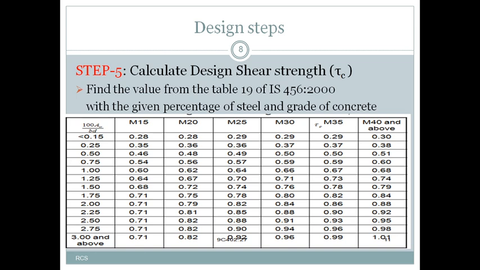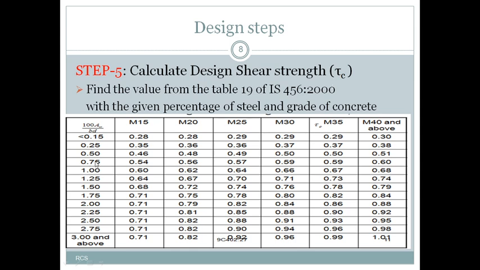During the process of design, we may come across a value of percentage of steel in between the values which are not available in this table. Then what will we do? We may know the minimum value and the maximum value, and between this minimum and maximum value your required value may fall. For that, we have to go for the interpolation technique. From the interpolation, we can calculate the desired design strength of concrete.